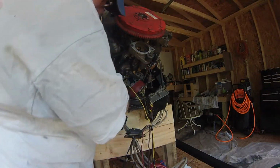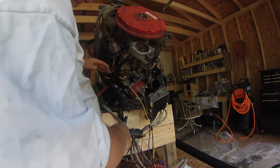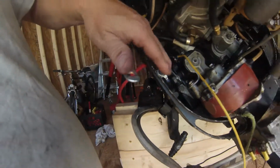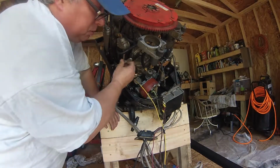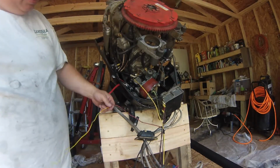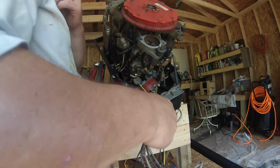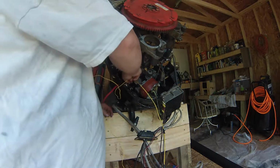Wait, what do I got going on here? Okay, so I already got a ground wire going to here. So that's ground. Huh, awesome. So I don't know if you can see that, but there's a ground now going to here. So the solenoid, for all intents and purposes, is hooked up. This goes to power. Okay. I can do that.